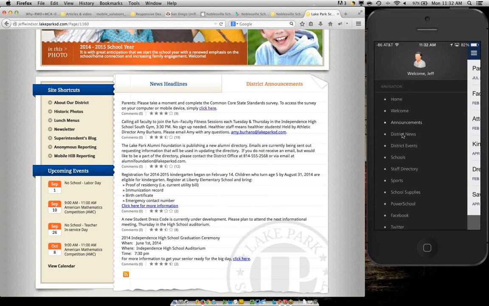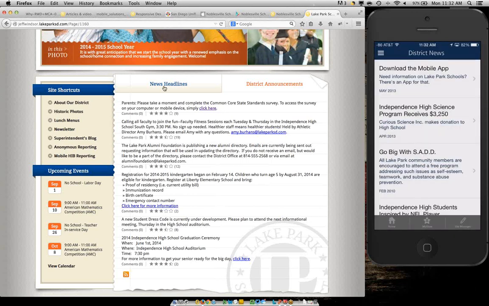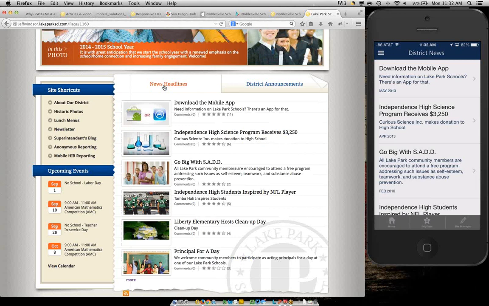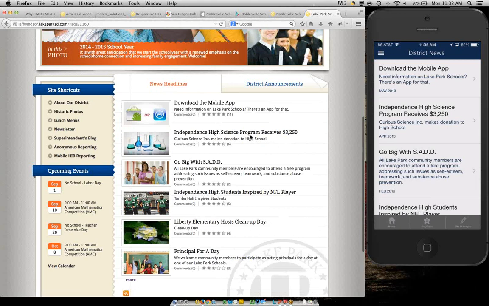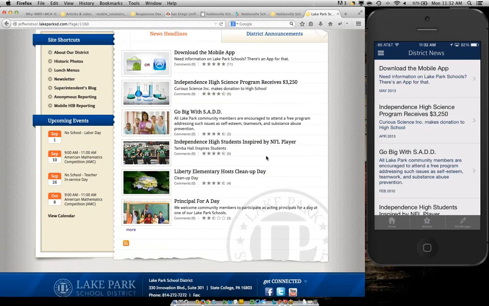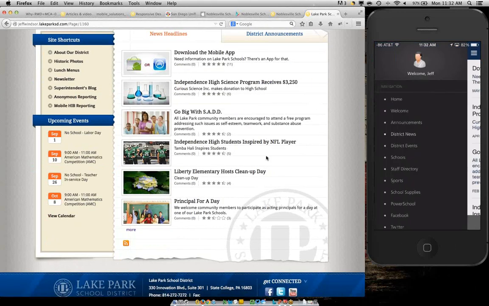And this goes beyond just content. For example, the district news, again, those same news items that we have here, verbatim, no changes, optimized specifically for the small screen. But you can also tie this into third-party content, so that you want that mobile communications app to now be the hub of all the information that a parent, a student, a teacher, even a community member would have right at their fingertips.